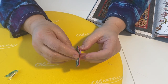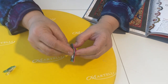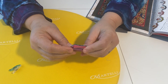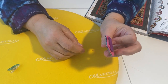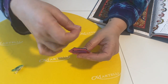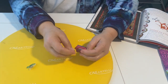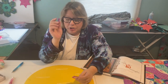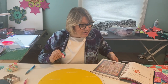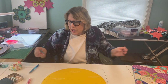The magnets are so strong, they could probably hold a family of six together forever because they're really heavy. And you've got to really pull on them to get them apart and together. But when you put your two pieces together now with the magnet, now when I sew, I don't get caught. So that's why the magnets are a plus. So we give you a magnet so that you can play with it and see how it works. So that's your contents.